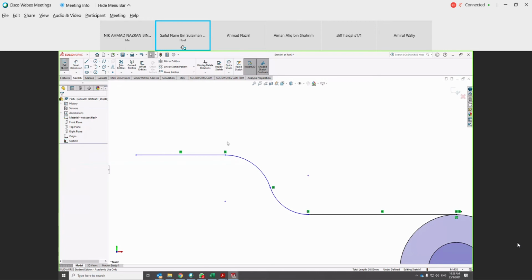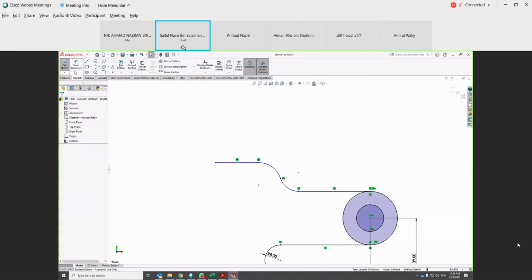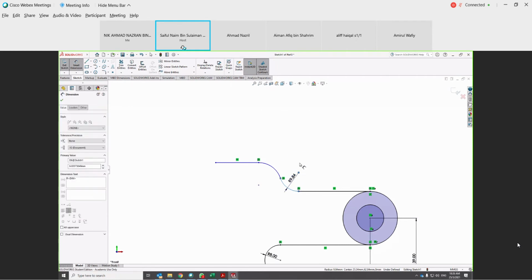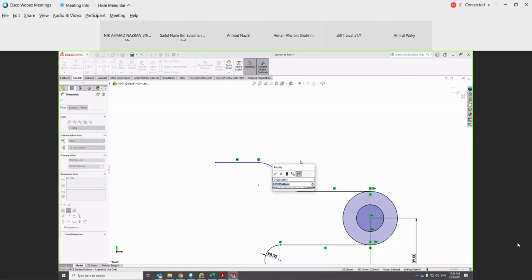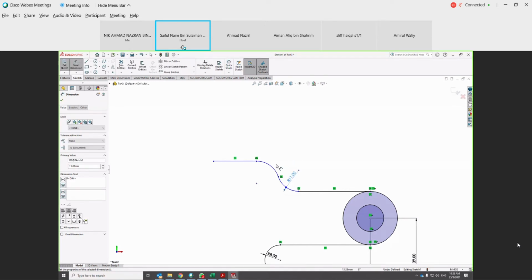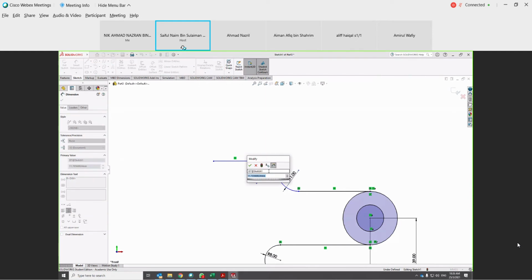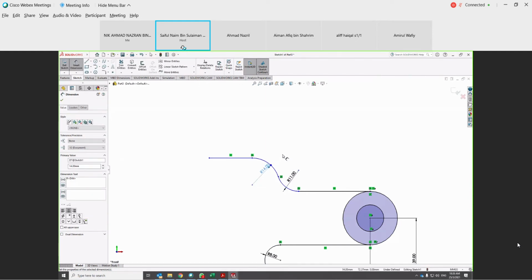Okay. Then we can put in the measurement, smart measurement. We measure the arc first, this first arc. This should be radius 11, R11. And the second arc, this should have a radius of 14, R14. Okay. And then we have inside here, this middle point, a circle with radius 7.